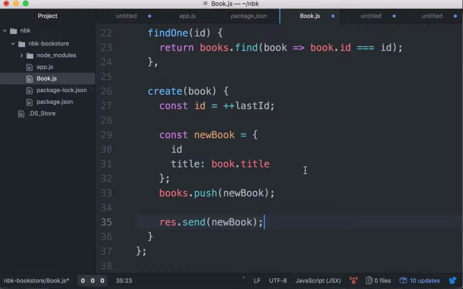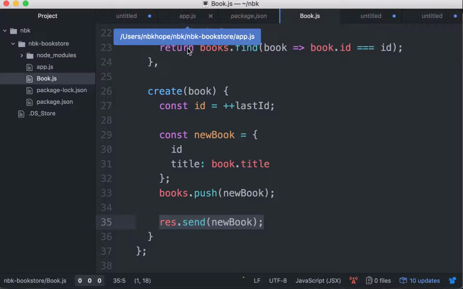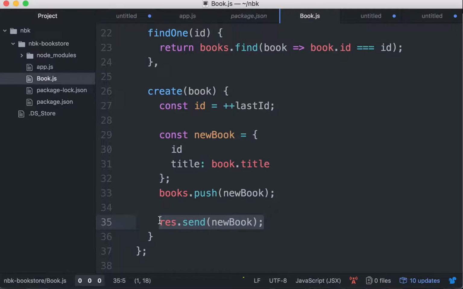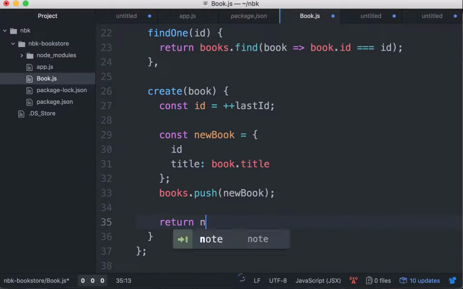Let's try it out. Save this. Oops, actually we're not in the controller in the route yet, right? So I'm sorry, I went too far ahead. We're actually still inside books. So actually we want to return just the new book back to whoever called this.